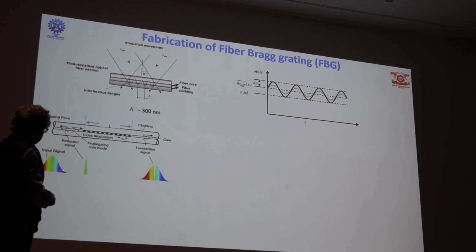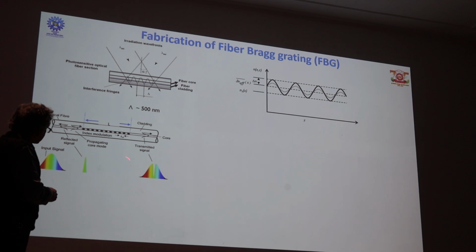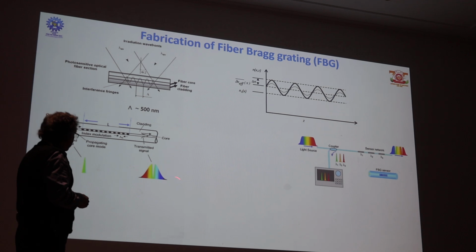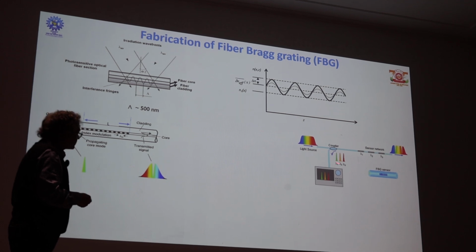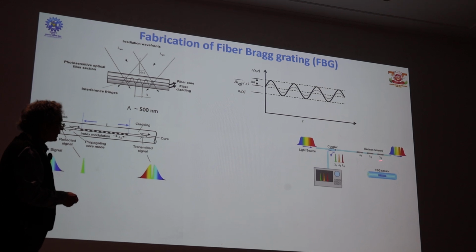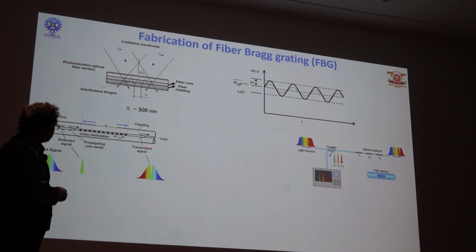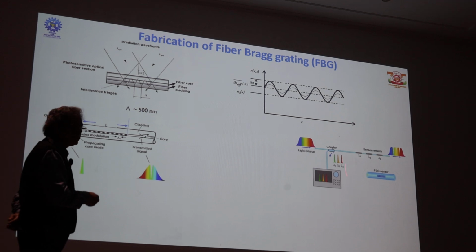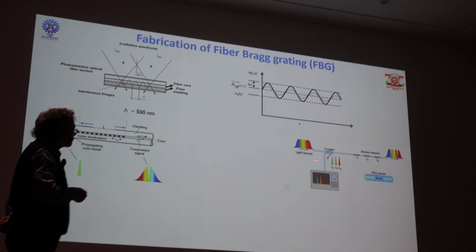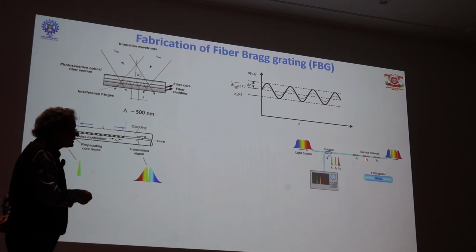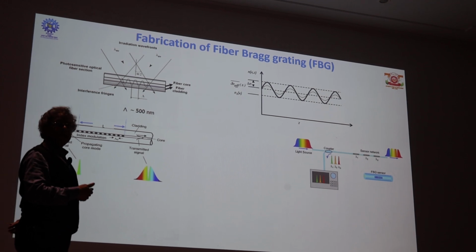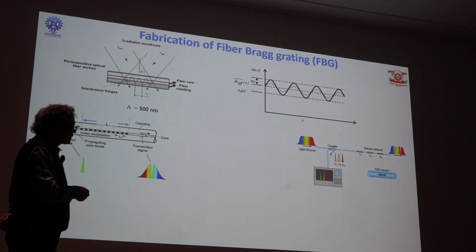So pictorially we can show if there is a broadband signal impinged through this optical fiber, depending on the characteristics of this grating structure, a particular light will be reflected back and the rest of the light will pass through. So this is nothing but a bandpass filter. The beauty of the system is, as different wavelengths propagate independently, depending on the design, we can selectively choose individual wavelengths. So if there is a broadband light and in series there are optical gratings having different characteristics, we can reflect back multiple wavelengths selectively.